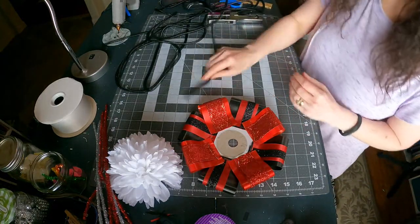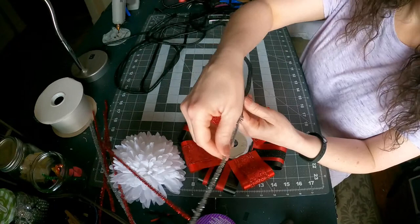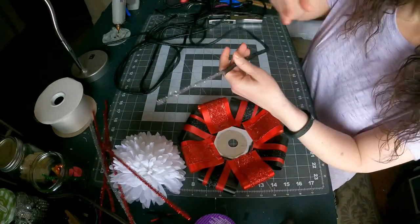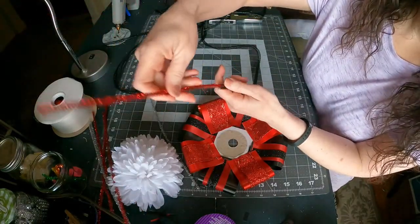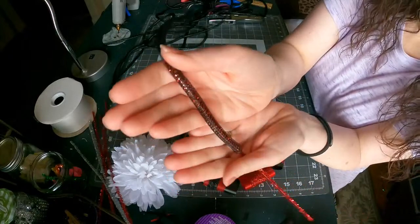Okay, so I can take the black and I could add silver inside. You can see that, but you do get that sparkle, and you can get different looks from different colors. Oh yeah, I like that. See that red and black?